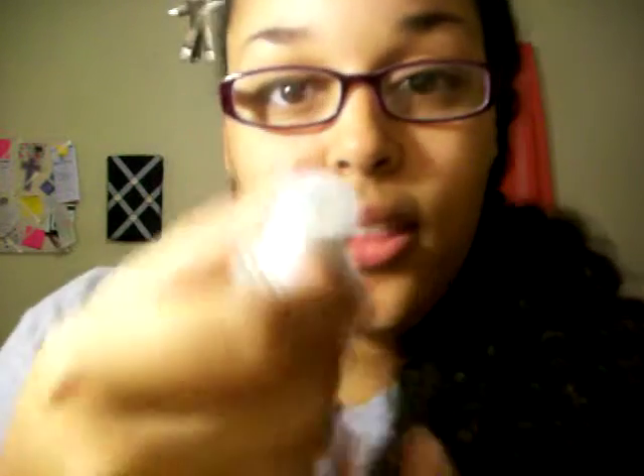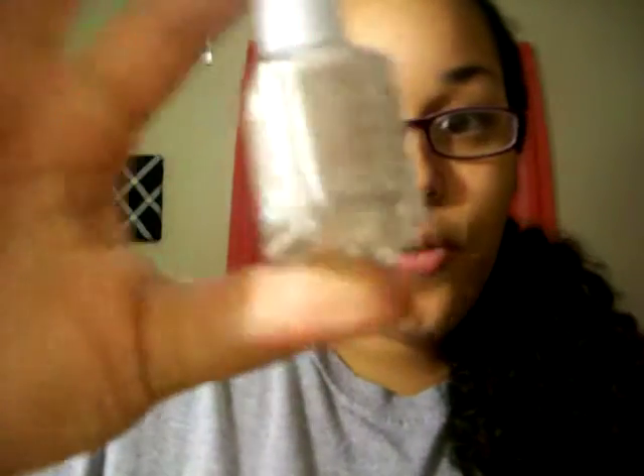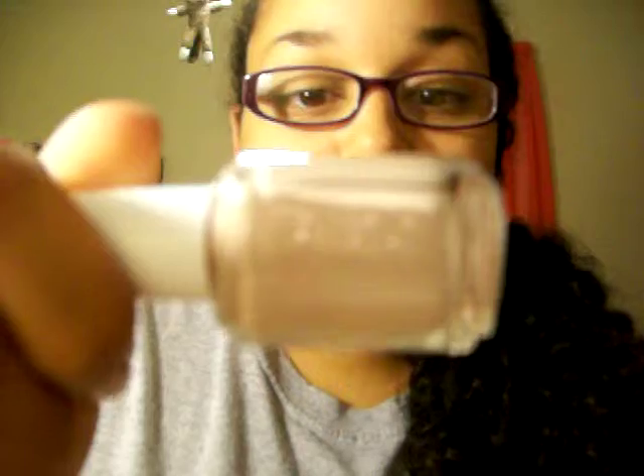First I want to show you I got some more Essie — very excited about these. My sister actually got them for me. This first one is Sandra Pay — it's a nice sandy color, a beautiful nudey kind of color. It's a little darker than the next one I'm going to show you, but it's a gorgeous color. I have it on my toes. This one also came with the other two I got last time from CVS, so it was 50% off — about four bucks.